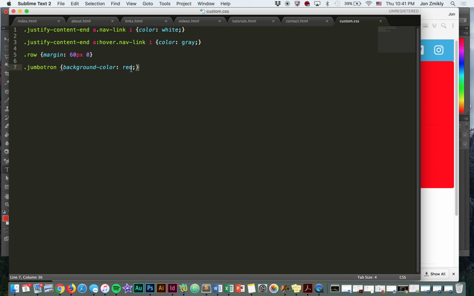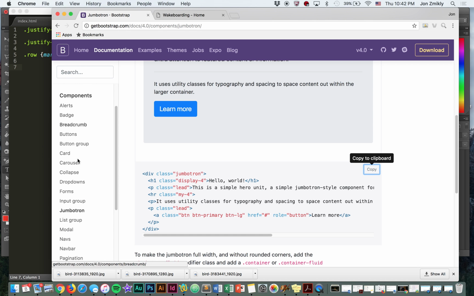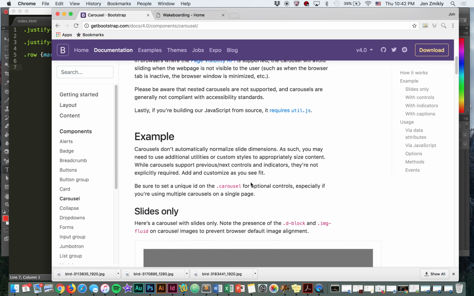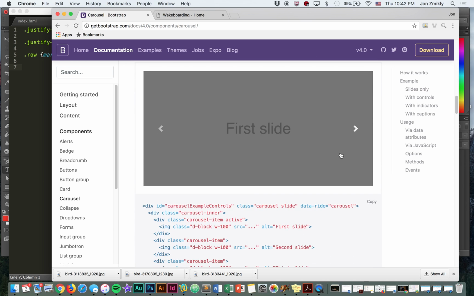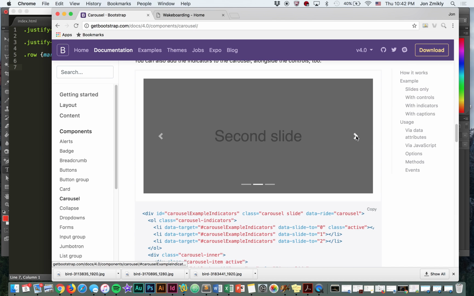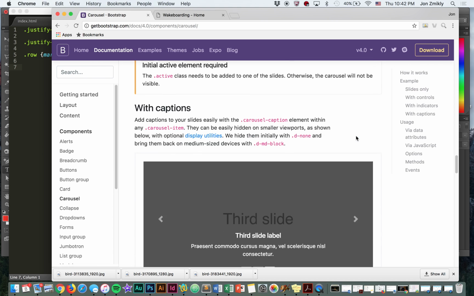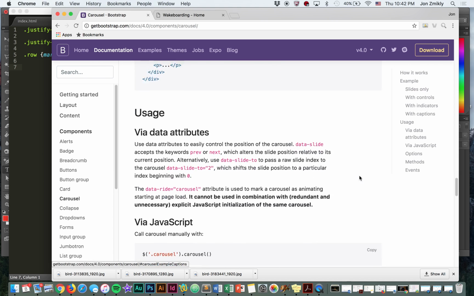So anyway, you may want to create a Jumbotron, but another really good way to create a focal point is by creating a carousel, a slideshow. Okay, so if I go to the Bootstrap website, I can click on carousel, and they have all these really great, just very nice little slideshows that you can add to your site. Whether it's a homepage slider or it's a particular page on your site that you want to make into a gallery, they have all kinds of different options for you.